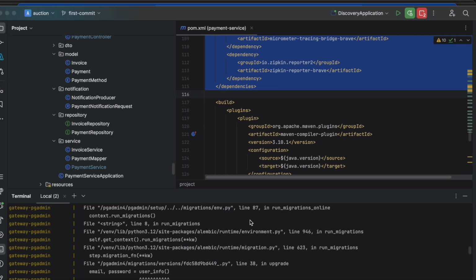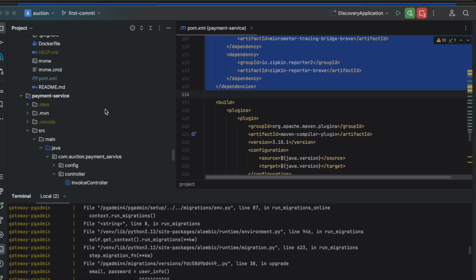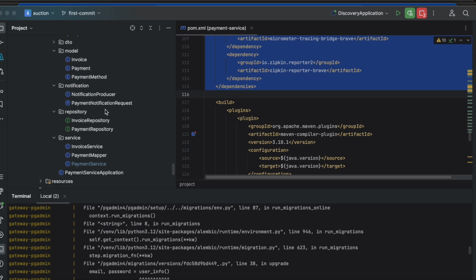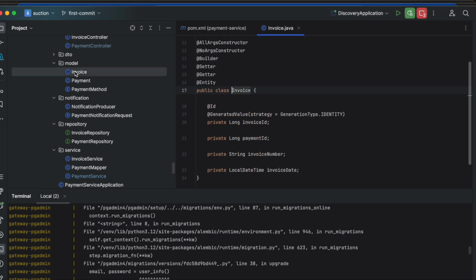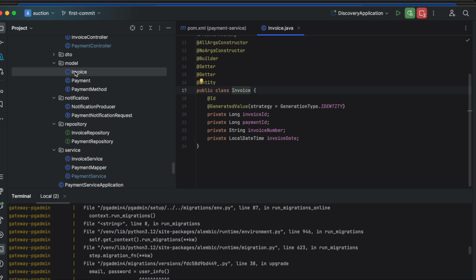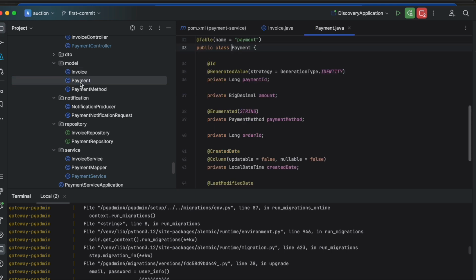All right, so the next bit we're going to take a look at in the payment service is the module, which is important. So we've got invoice, but I have not worked hard with the invoice yet, so I will look at it another time. The first one is payment.